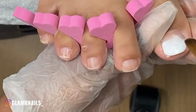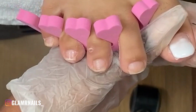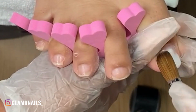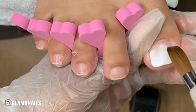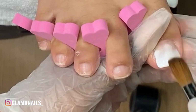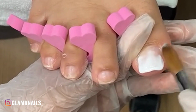You don't want to work with wet beads, because what I'm doing now is shaping the edge of the toenail, and her toenails were a bit broken and cracked on the sides, so I had to form the corners myself. And in order to do that, the acrylic cannot be runny, so I drained the bead of most of the liquid first before I placed it on the natural nail to make sure that I can basically sculpt. What you're doing is basically sculpting the shape of the toenail.